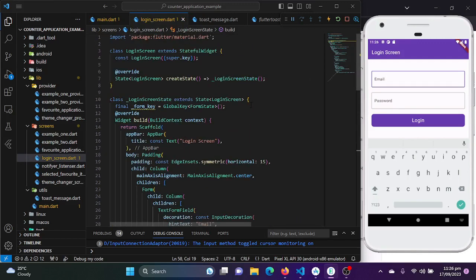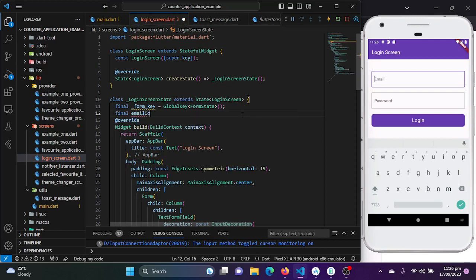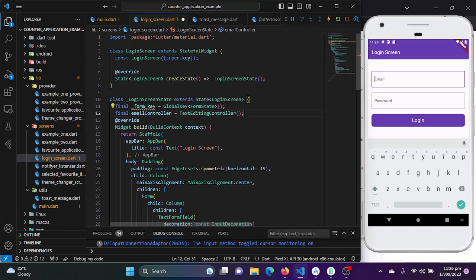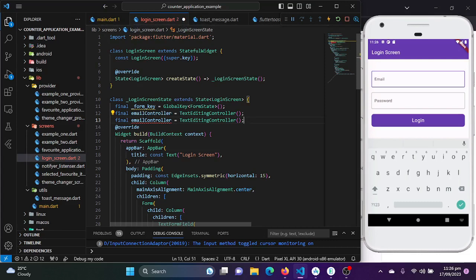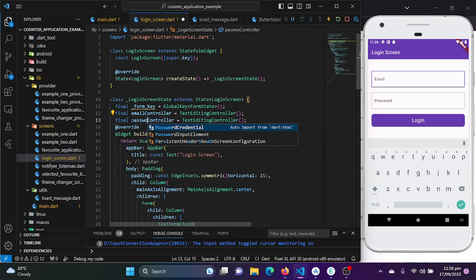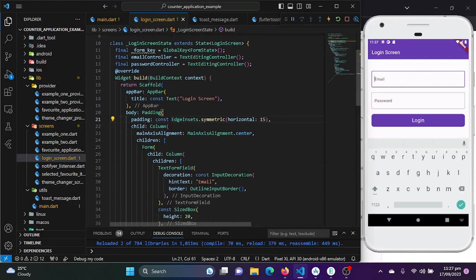So let's create two controllers for our email and password. So here I will just create a final emailController equal to TextEditingController, and I will just copy and paste it and change the name to passwordController.